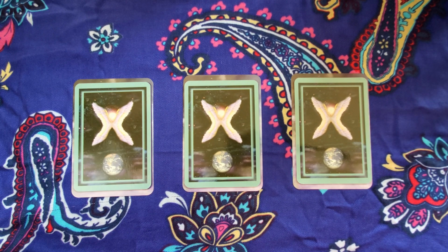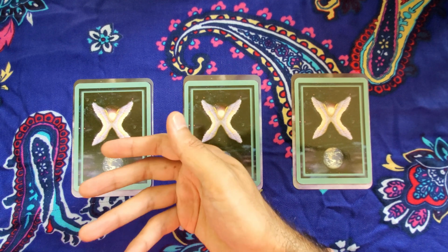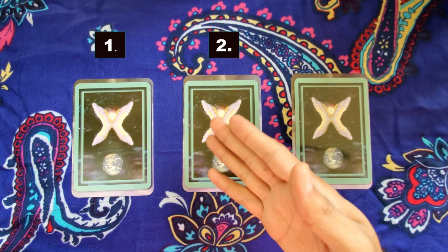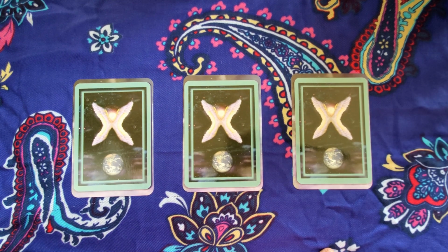If you're new and you don't know how to select a pile, then one of the easiest ways to select a pile is to simply see which pile your eyes gravitate towards the most. Another easy way to select a pile is to repeat the number of the pile 3 times and see which number resonates with you the most. So it's like 1, 1, 1, 2, 2, 2, 3, 3, 3, and see which one resonates with you the most, and then select that pile.